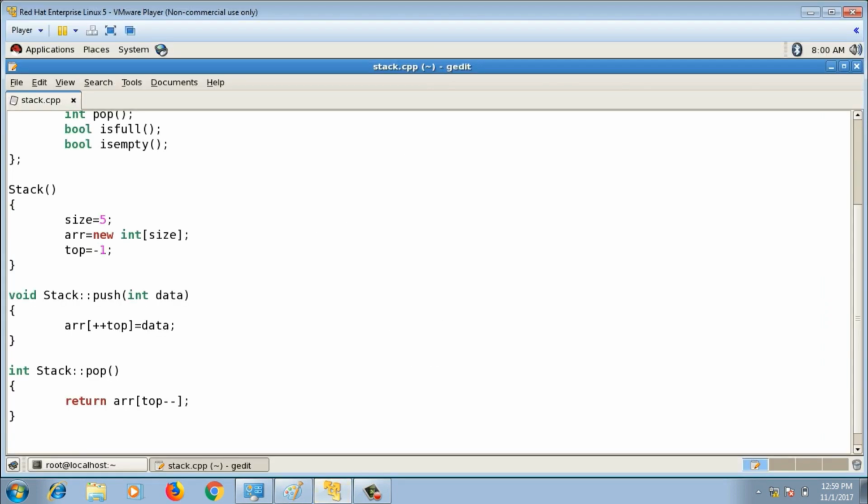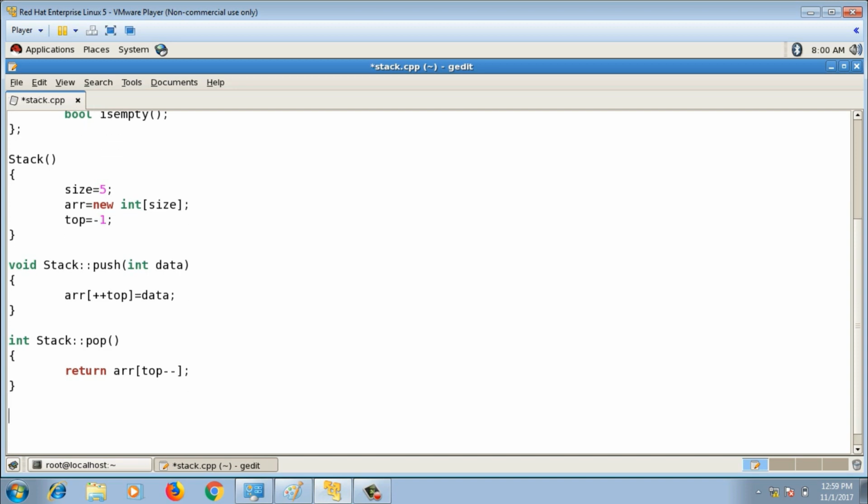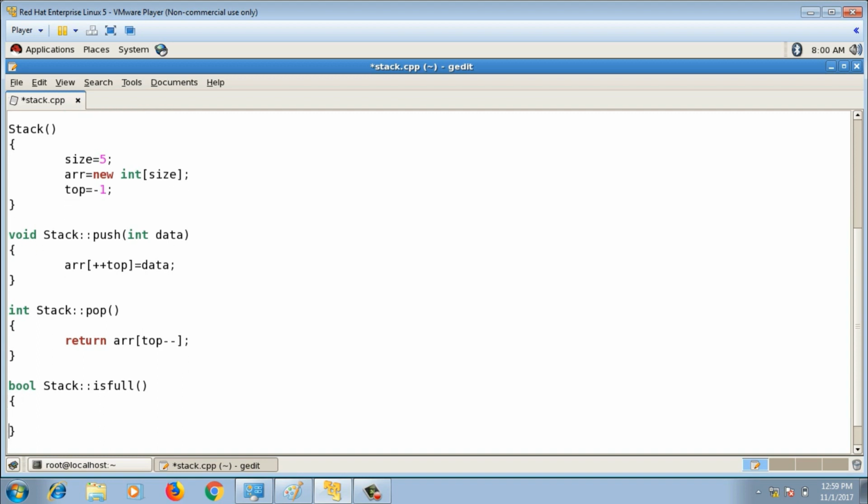So you have to provide those definitions for each of isFull and isEmpty. So bool, then Stack is the class name, scope resolution, isFull. In general the stack is full when top value is size - 1. So I will write here top == size - 1. Again this is a single line definition.